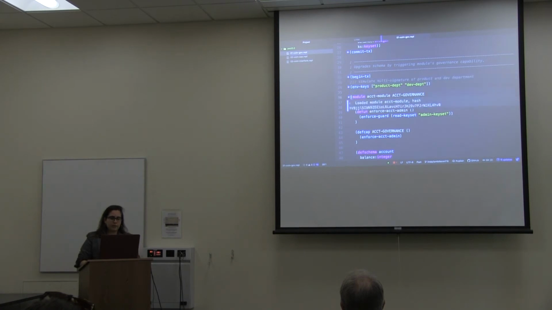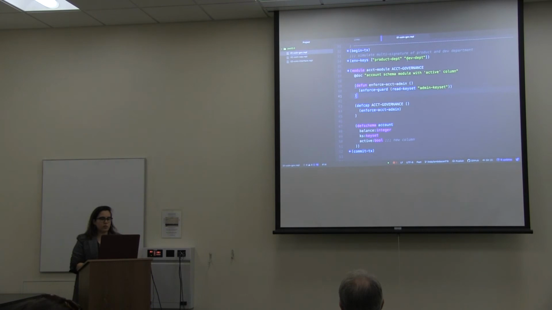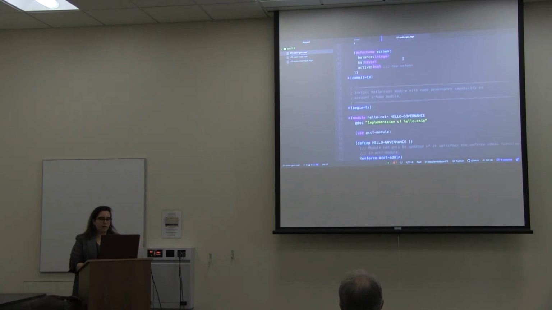But what's returned when you load a module is going to be this as well, like loaded module account, whatever. Okay. Think of those as the top level signals of what's going on.